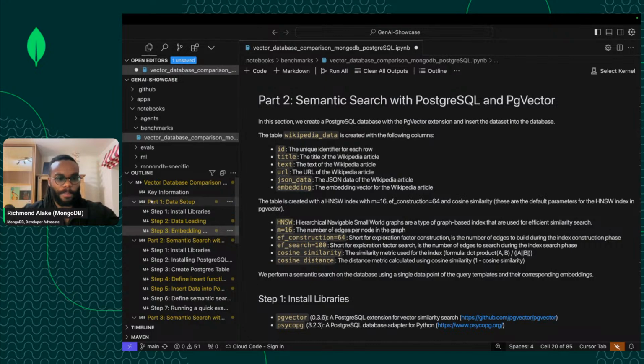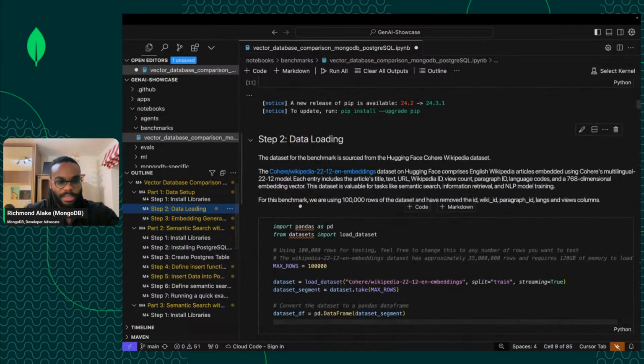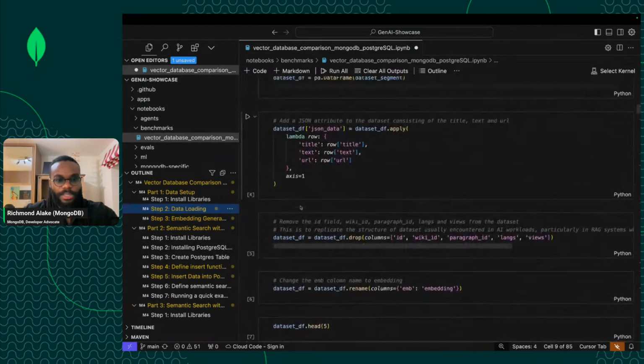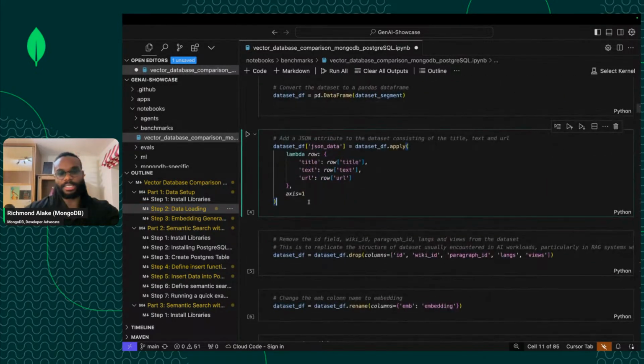I'm going to go up because I skipped a step in terms of the data setup, just to make sure. Yes, right here, I skipped this step. This is an important aspect of this whole benchmark, which is we are creating our own JSON data from the data points in a data set.